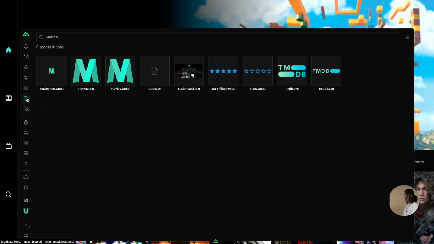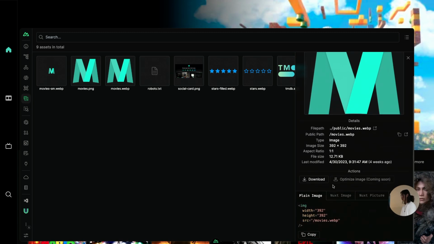And also you will have the public directory, the static files under your app. You can browse them, filter them by type, and if you want to reference one, we're providing different presets for you to copy over. This is important: it's better for you to define the width and height for your image for better rendering, so you don't get layout shift when the image is loaded, because beforehand the browser doesn't know. Here it will automatically get the dimensions of your image, and then you can copy it over.